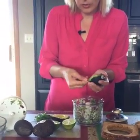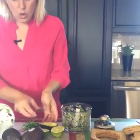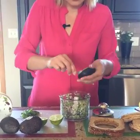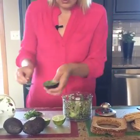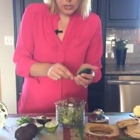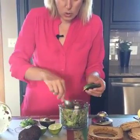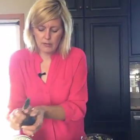So all I did here with the avocado is just slice it in half with a knife and go all the way around that core. And then they'll open up really easily. And you're just going to take your spoon and slide it all the way around. And I usually do, I did 1 jalapeno. I did about 2 tablespoons of the red onion. And I usually do about 2 avocados to that mixture, but you know, if my avocados are smaller, like these maybe are just a tad smaller, I might add 3 avocados.